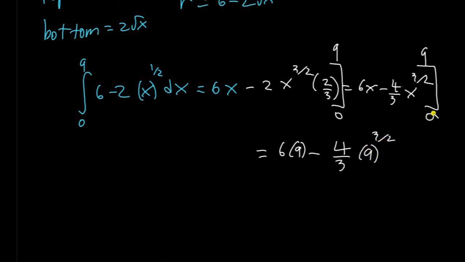And then notice whenever we plug in 0, we're going to make this 0 and this 0. So if we plug in 0, everything's just going to be 0, so I'm not even going to bother. So all we have left of that integral is this, and this is our final answer actually. This gives us that area that we want.